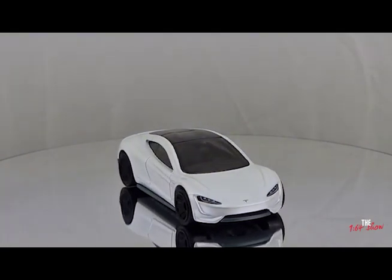The bottom base of the car actually feels like the starch material — it does feel recycled. At the bottom it says 'carbon neutral certified product, 2020 Tesla Roadster, made from recycled materials, made in Thailand.' I think this is going to be a very interesting collectible item just because of the unique process of how it's made. I believe it could be the first part of an ongoing thing that Mattel is going to do with their cars moving forward, as sustainability is very important — action speaks louder than words.